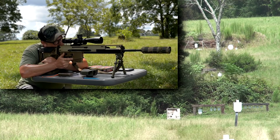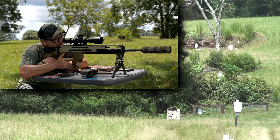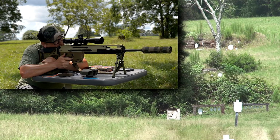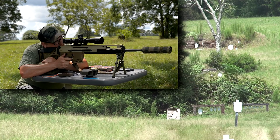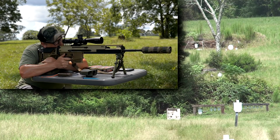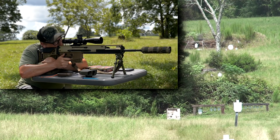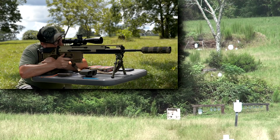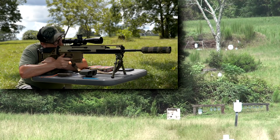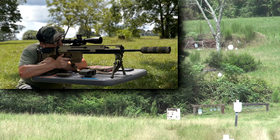All right, so I'm going to go ahead and bump up the magnification. All of my math and my dope should be the same no matter what the magnification is. All right. You back there? Yeah, spotter up. Okay. Give it a left hold for wind, just on the edge of the head. Oh, wow, yeah, wind is drifting it. Give it another 0.3. You got it. Right over the top. Okay.